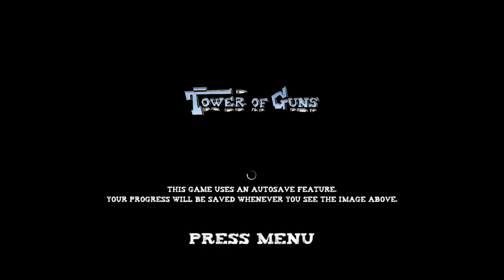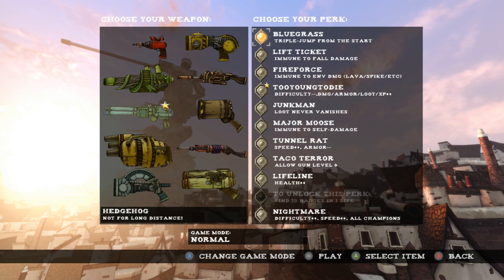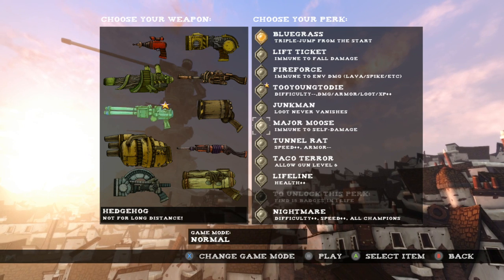Here you'll see me showing you that I do have all 10 of the weapons unlocked, and on the right hand side of the screen you'll see that I have all perks unlocked except one. The one perk that I don't have unlocked, I did actually meet the requirements, but for whatever reason it's stuck.